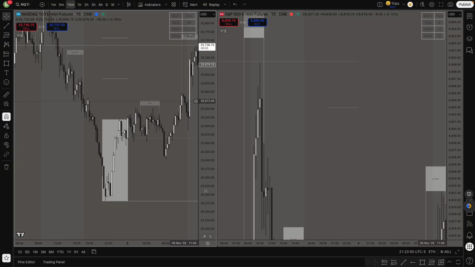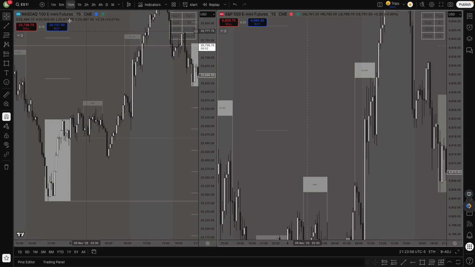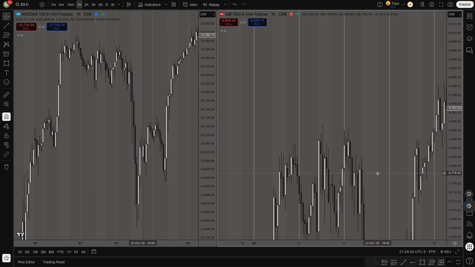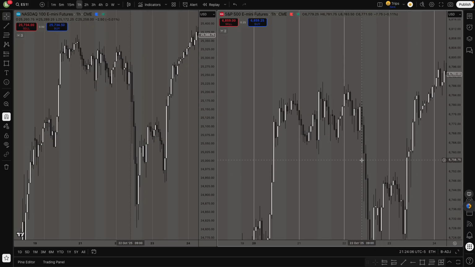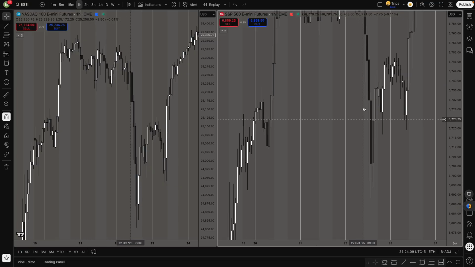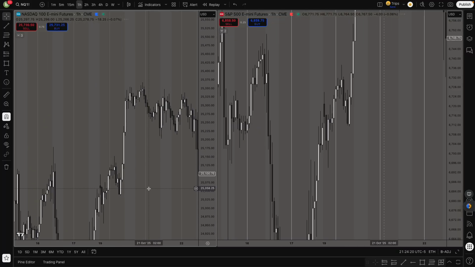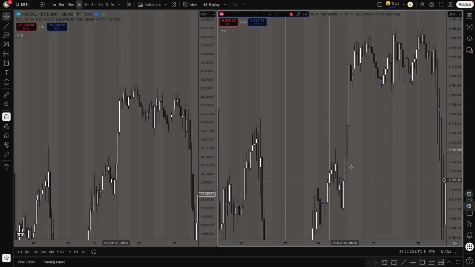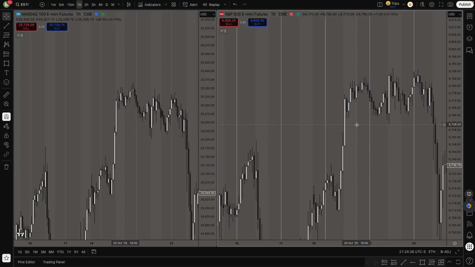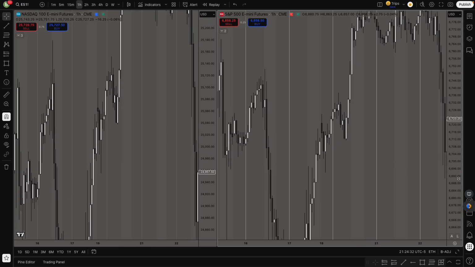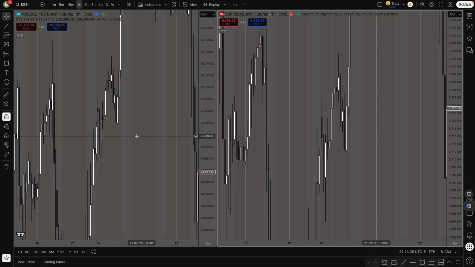So now let's find another example of an SMT. I'll even go to the hourly chart to show proof of the concept on the hourly chart. Do we have one on this day? I don't know. Not sure. And these don't just work for market open. These can also work later in the day, later in your sessions, pretty much any time. As long as you have an SMT there, you'll be able to kind of know what the bias will be for the next, I would say, hour is a good rule of thumb.